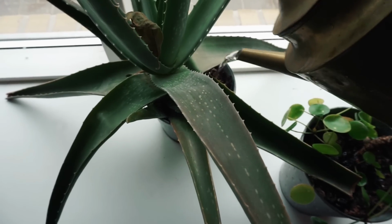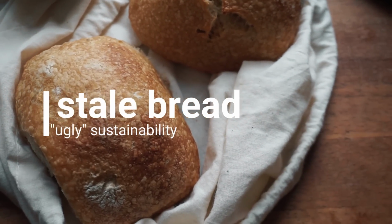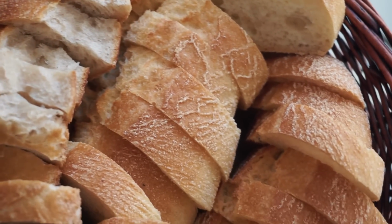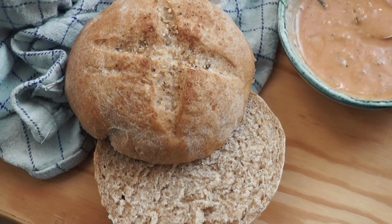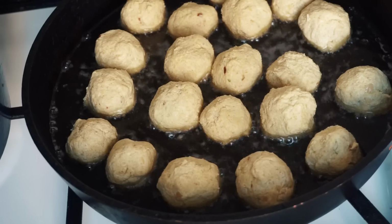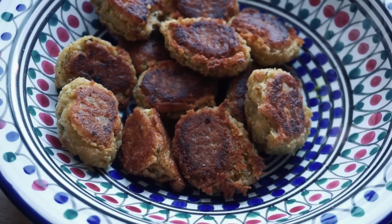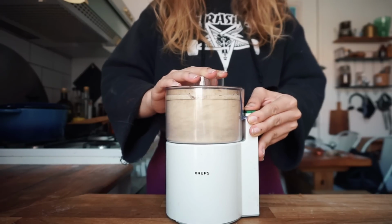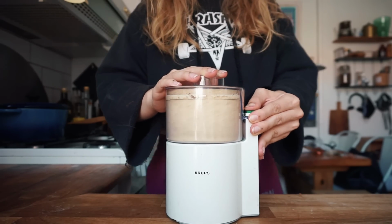Repurposing stale bread to make breadcrumbs. This one I actually learned from my grandmother. She has always had this drawer in her kitchen filled to the brim with stale bread. And I remember as a child asking her why she kept all this stale bread around. And then she showed me how to make breadcrumbs from stale bread. Today, this is a standard practice in my household, and I haven't bought store-bought breadcrumbs ever. I just do what my grandmother showed me, and it's delicious. Simply tear the stale bread into smaller pieces or cut it and put it in a food processor, and bam, there you go, Bob's your uncle.